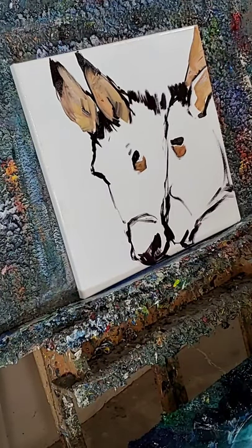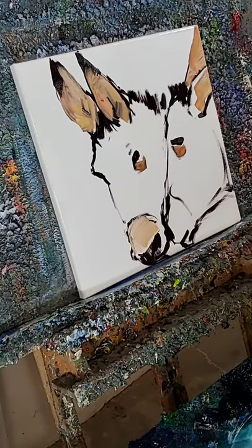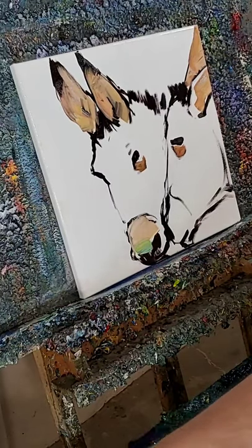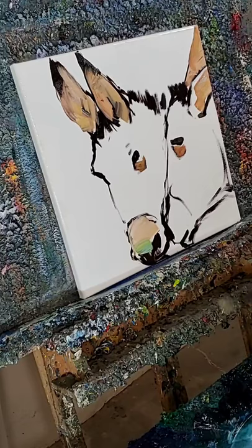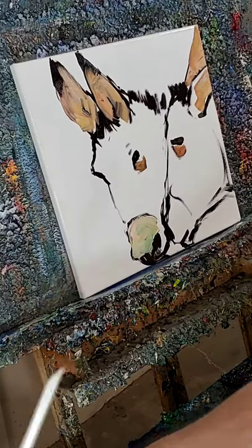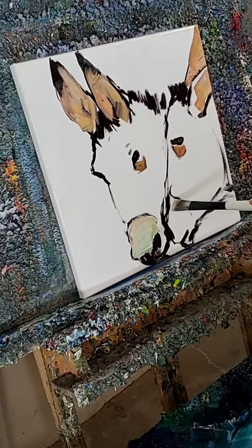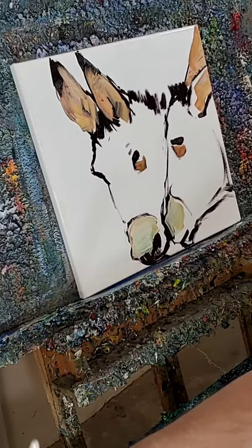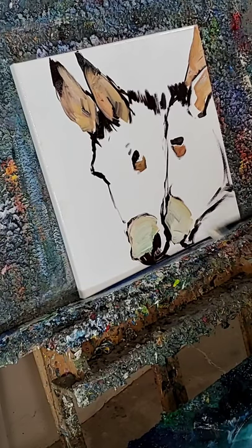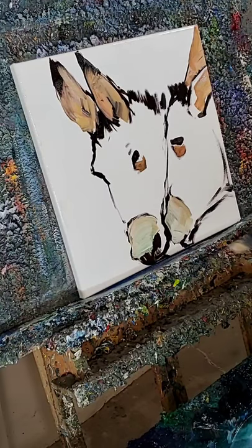This is going to go lighter because this is almost, almost white. But the rule of thumb in art is you never really paint anything white — unless you want to, but you don't really ever paint anything white. Nothing in a painting really is white. It's always an off-white. The only thing that is white in a painting is maybe a dot — a dot in a shiny piece of glass or something. Nothing is really white ever in a painting. It's just the illusion of white.